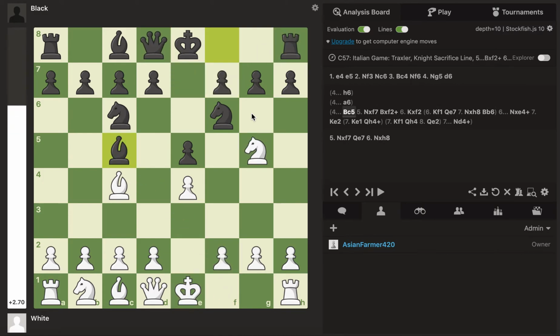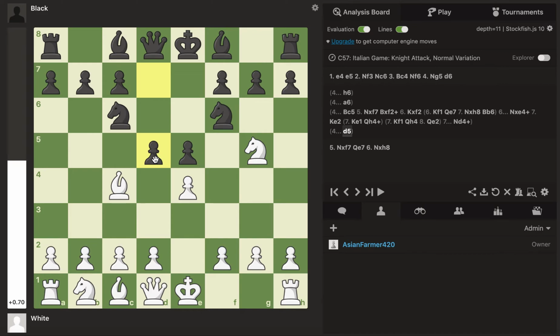But the main move, and if someone ever plays the fried liver against you, this is the main move you will have to play: d5. It's a simple move. Basically, the bishop is hitting this f7 pawn, right? So if you block this diagonal somehow, then you can stop this knight captures f7 threat. So that's the idea behind d5.